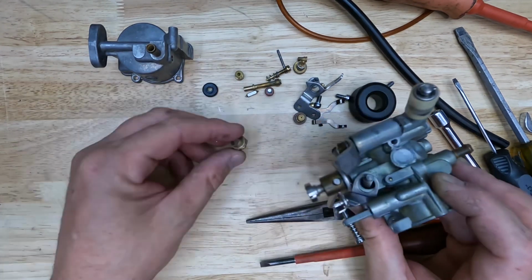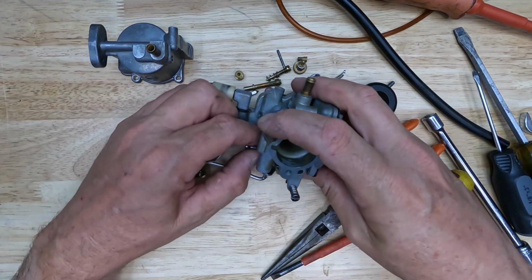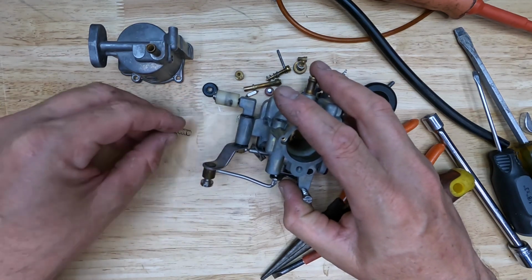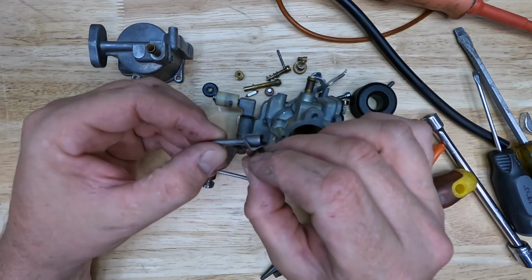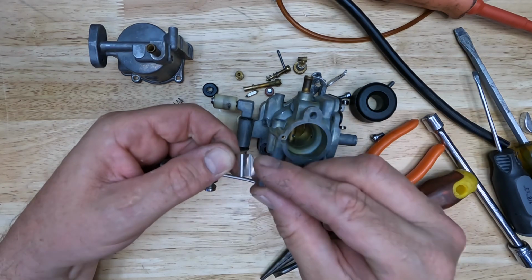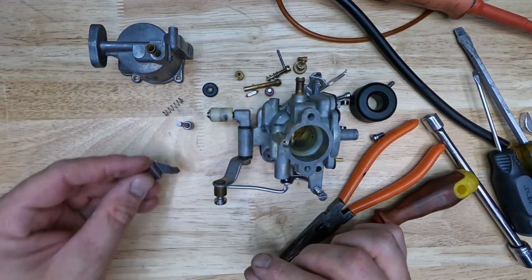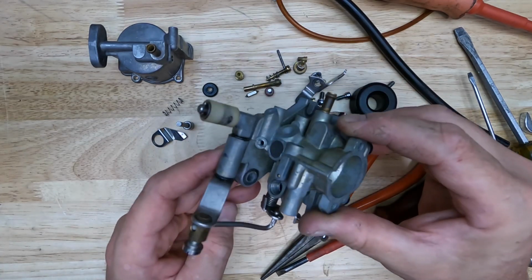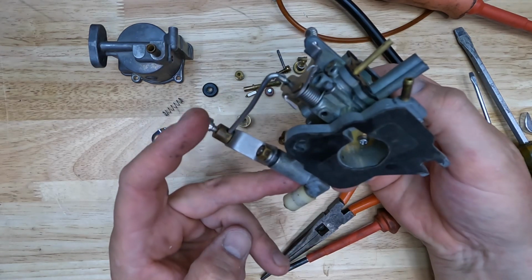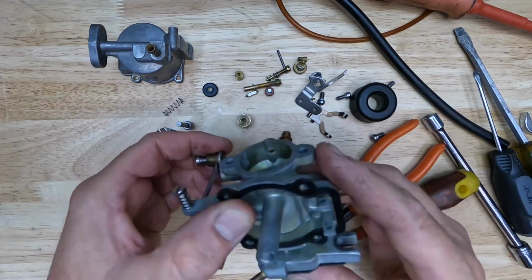The nut comes off, and then the plunger. You can see this plate here is what provides tension for when you open and close it. You'll see that when it goes back together, and there's the plunger for the choke. So really that's as far down as I'm going to tear this carb. There's really no need to pull any of this throttle mechanism off. You don't need to pull the butterflies or anything out of it.